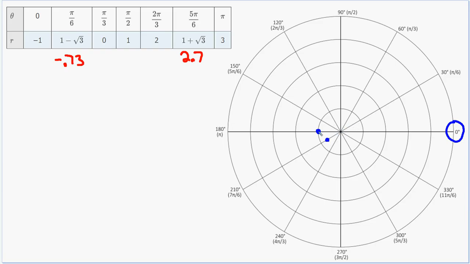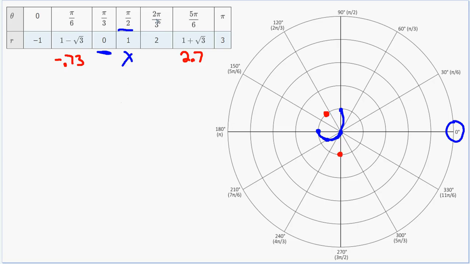And we can, if we want, connect those dots. And the symmetry tells me this dot here. I'm going to go up and have another one up above. Maybe I'll do my symmetric dots in red ink. There we go. Up next, at pi over 3, we're back at the origin. That will be on the line of symmetry, so it's symmetric to itself. At pi over 2, we're going to go up here to positive 1. So it looks like we're going to come around here like this. And our symmetry says we're going to have a point down here.